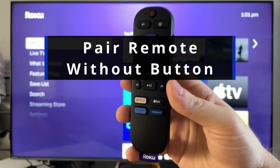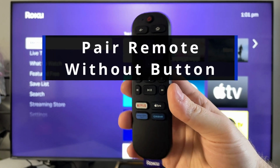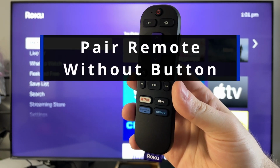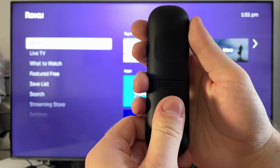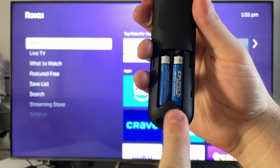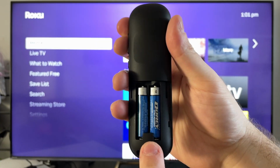In this guide, I'll show you how to pair your Roku TV remote to your Roku device without a pairing button. So the first thing you want to do is flip over your remote and take off the battery cover. And if you did have a pairing button, it'd likely be in this area.